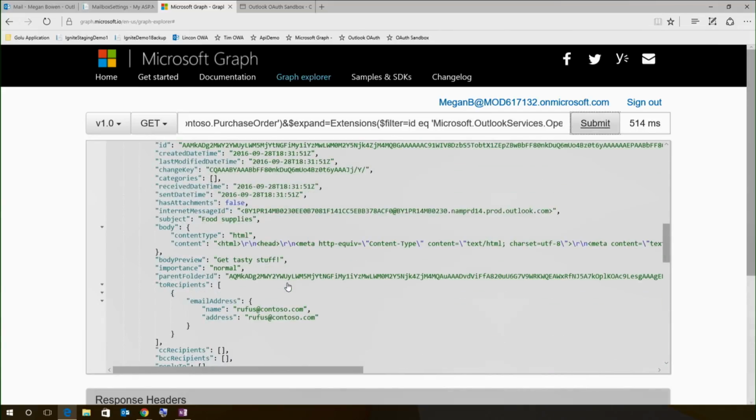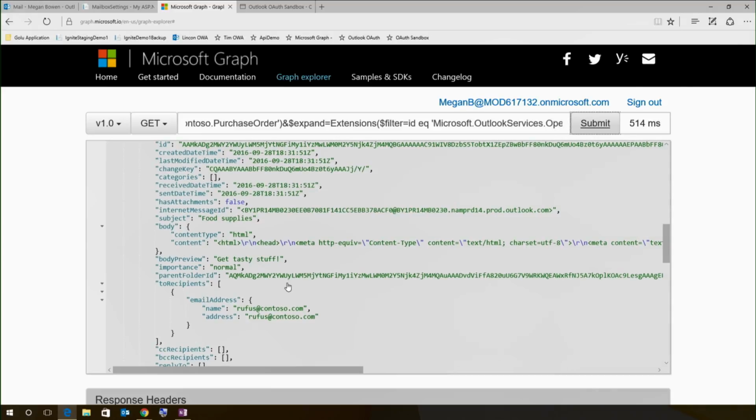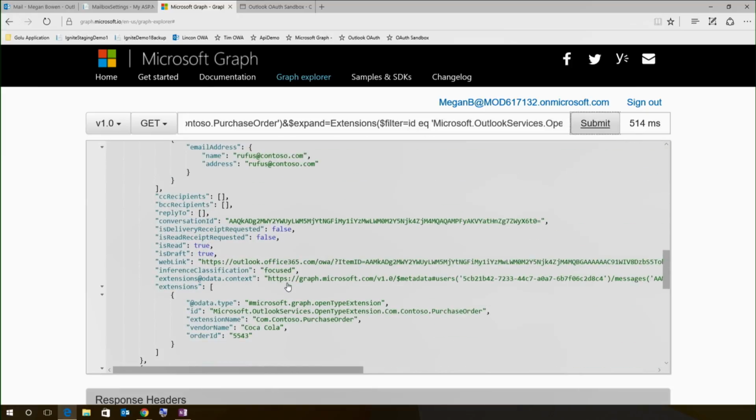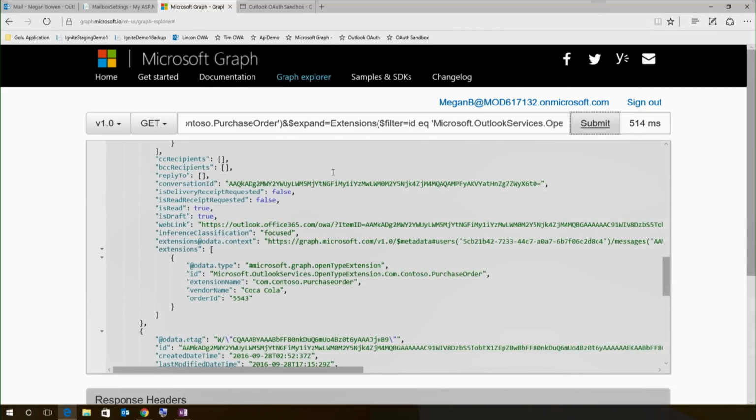Will that extension be displayed in the mailbox? Nope. It's hidden from the mailbox. It's stored in the store, but if a user goes and looks at it in Outlook, they would not see this. Yeah, but if your app wants to show it, it can show it. Cool. It's implemented as a custom MAPI property, but it's an easier construct, because if you use extended properties, you have to have one for vendor, one for order ID. Here you can create a blob, maybe you have more properties, and you just store it as one blob and retrieve it. So in that sense, it's much more efficient.